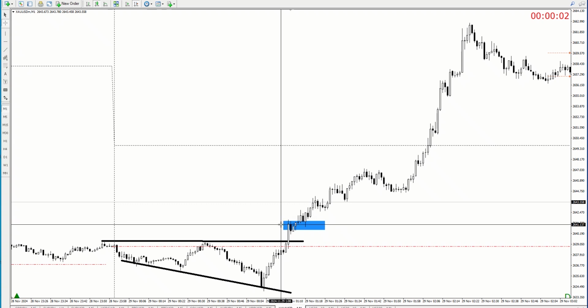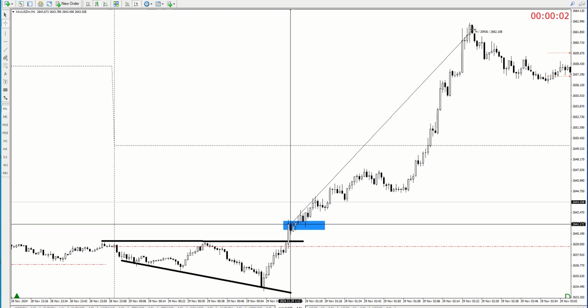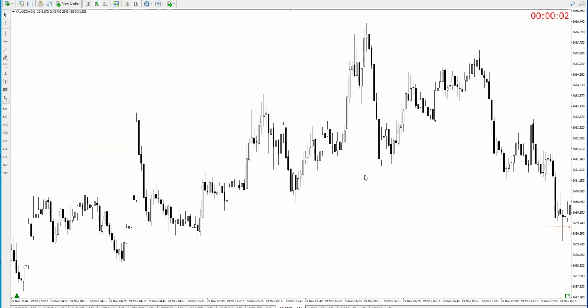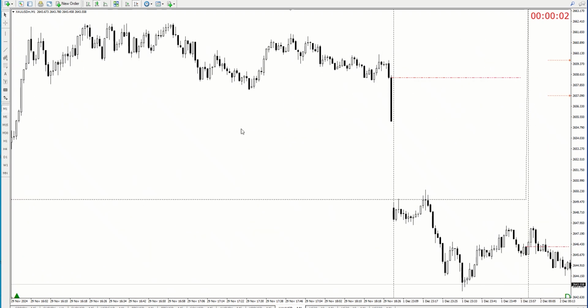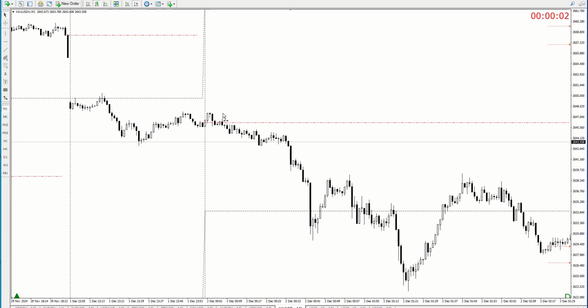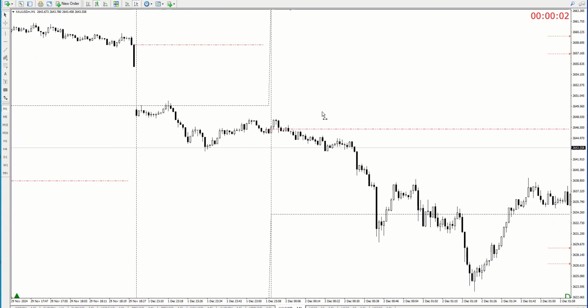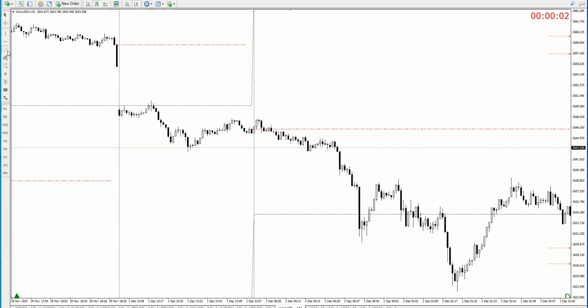But at the end of the day, guys, from Asia, they are gonna go roughly 100. You see, they went 200. Asia is a very profitable session if you really pay close attention to it. I want to show you even here. It's the same thing. What do they do to the closing price? What are they doing to the closing price?